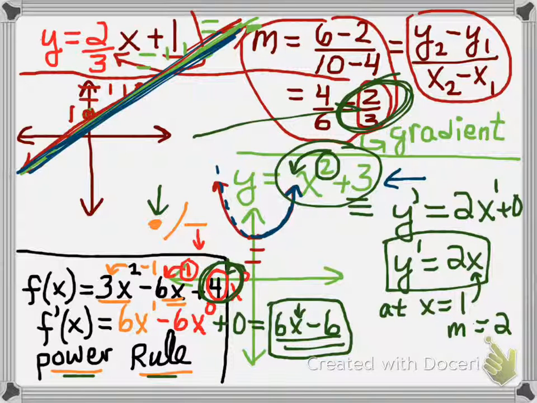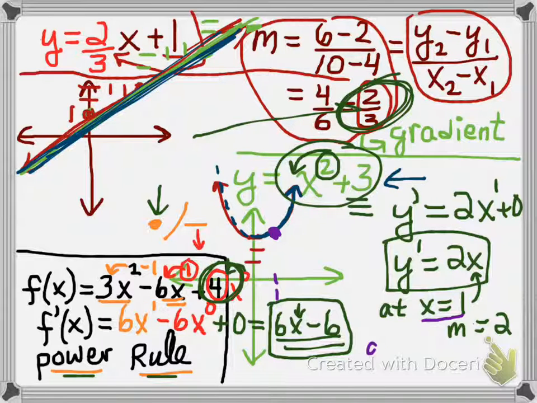Now, if you look at the parabola here, we're running out of colors here. Let's go to purple. If I go over to x equal to 1 on the parabola, here is 1, and I go up on the curve, and I put a dot there, and I draw a tangent line. The slope of this purple tangent line is 2. Okay? Now let me pick another point.